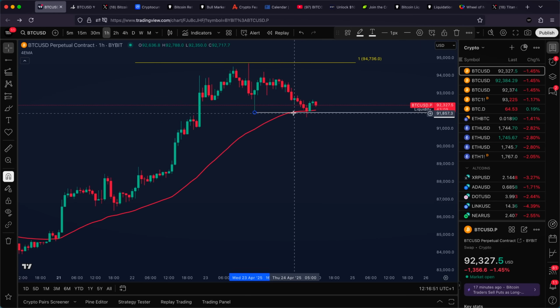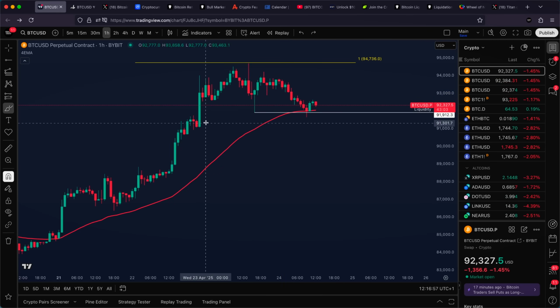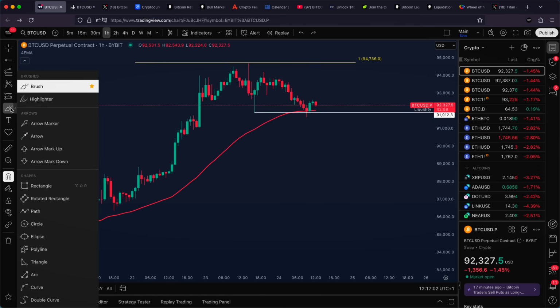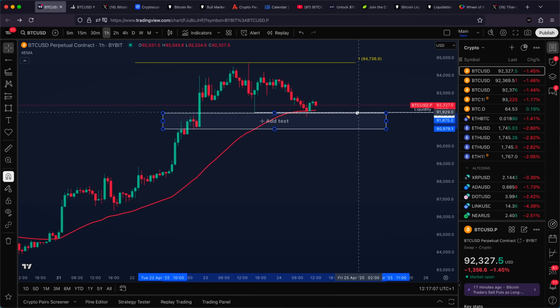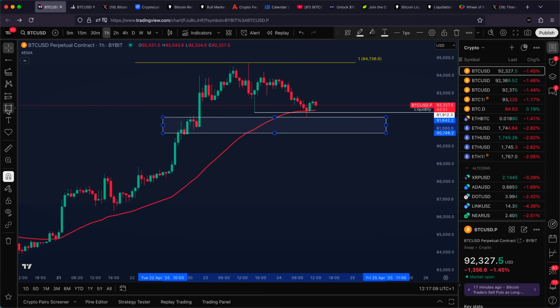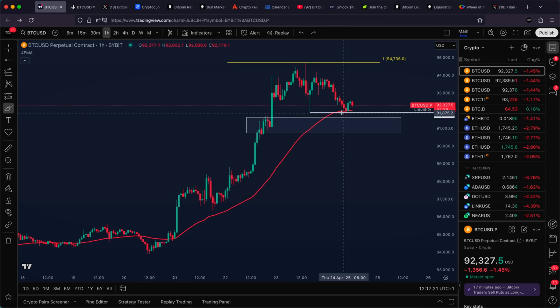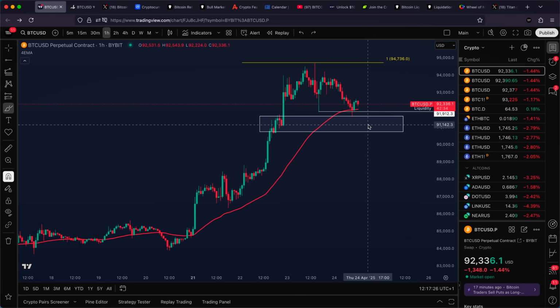And not only that, in the times when we were pumping significantly toward the upside, Bitcoin stopped for a couple of hours exactly at the area of 91,000 US dollars, which pretty much means we have built some kind of a very local area of support exactly right here. So I would simply say, even if right now we are going to see another very slight push toward the upside, this is going to be some kind of a support area that really needs to hold. If we start losing this specific support level, probably we are going to go quite fast towards the downside. But as of right now, support is still support.